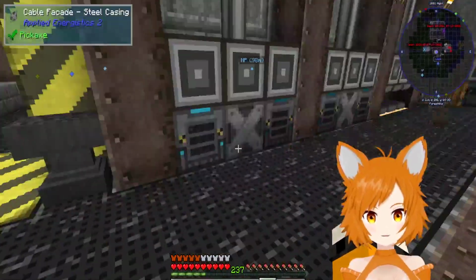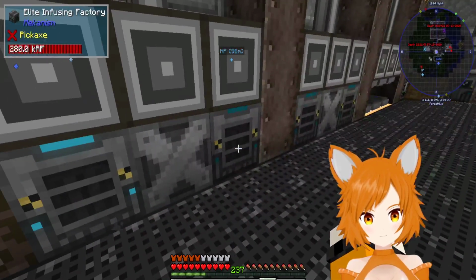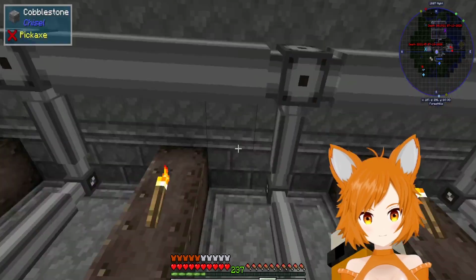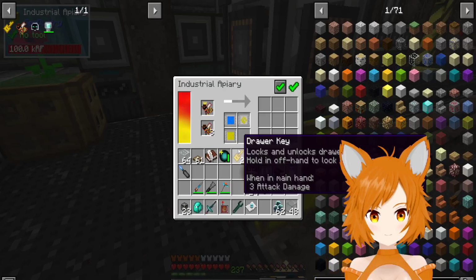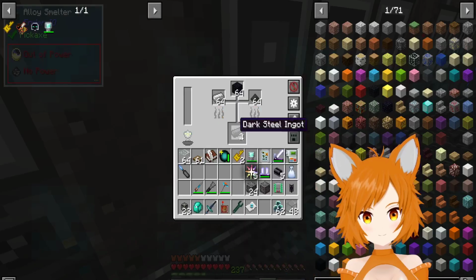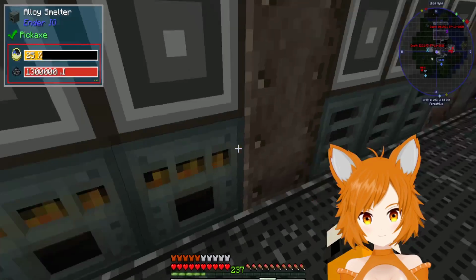assemblers. And here I have a bunch of the elite infusing factories. I was hoping to parallelize them more and have a stack of every one of them, like 7 of them stacked on top of each other and make them work all the time. But in the end, I just used the fucking industrial apiary with temporal bees. And then here I have this stellar capacitor, it's so bullshit, it's just too fast.